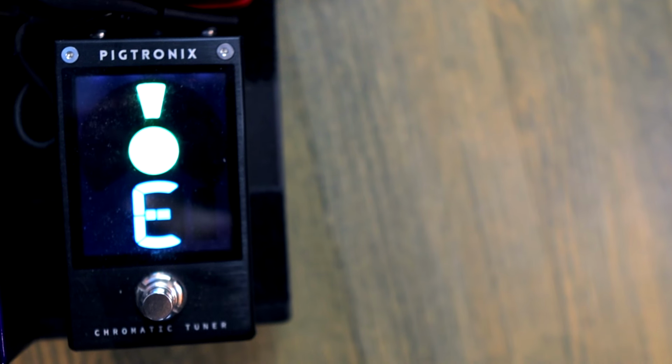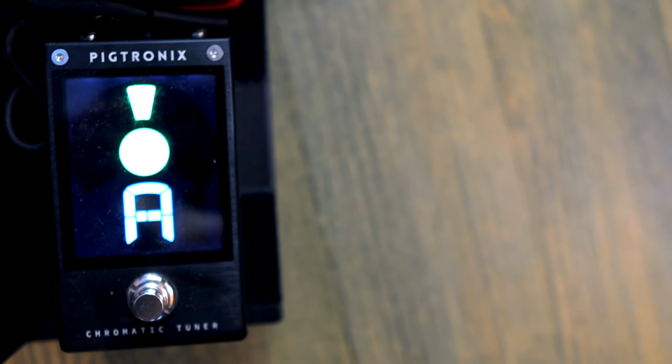And the first one being the Pigtronics Chromatic Tuner. This is one that they sent me. This is just a great tuner. It's accurate. It has a big bright display. It's very easy to use.